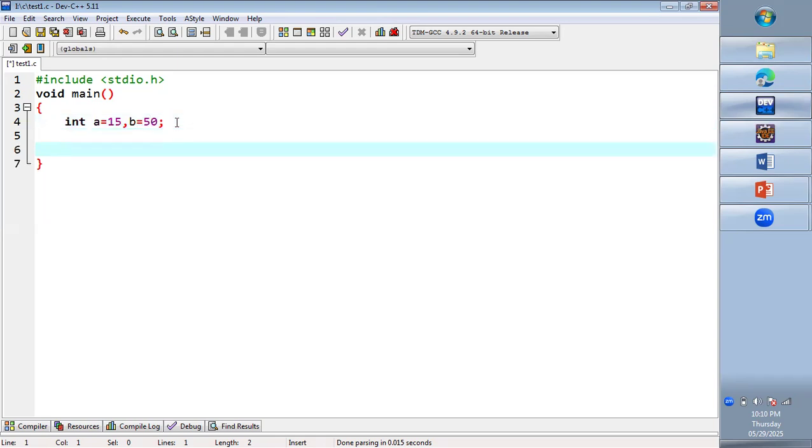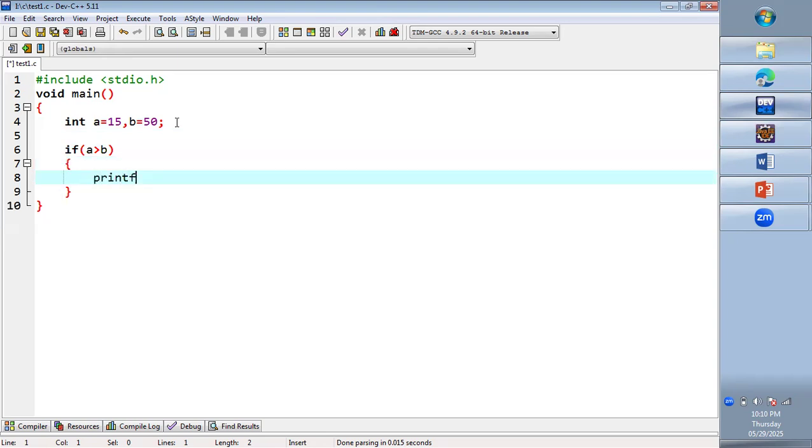Now using if, I will take a condition: if a is greater than b. And if a is greater than b, I want to print using printf "a is greater than b". So if this condition is true, then a is greater than b will be printed on the output screen.